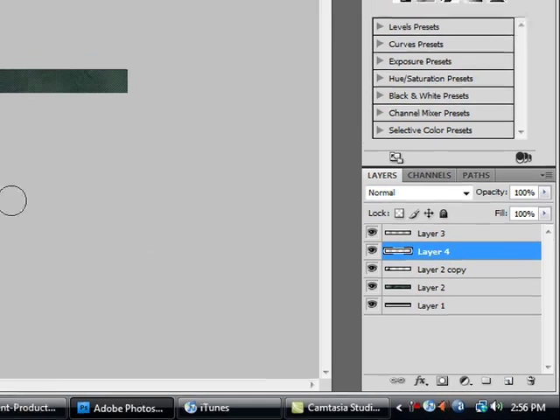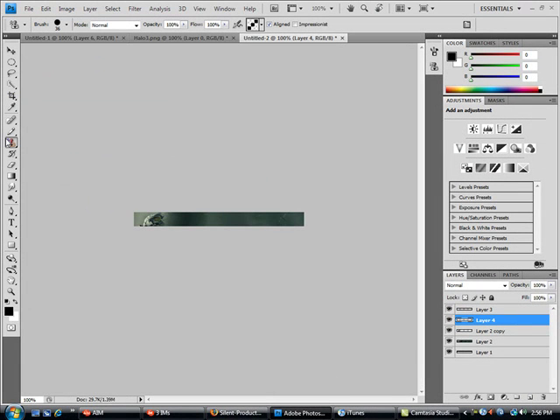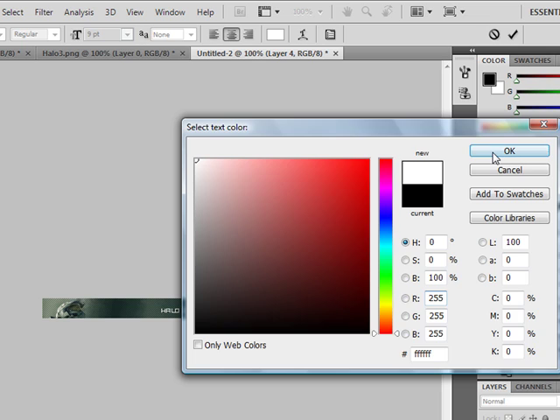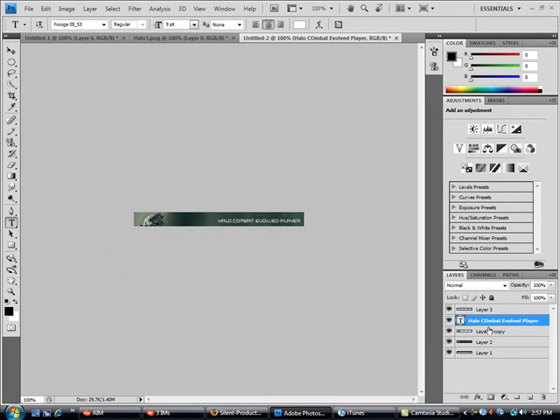small guy again. We're gonna make text. So this is the easy part. I'll supply a link somewhere over in this general direction, wherever my mouse is going. Somewhere over there, there'll be a link to download the font that I used. Just click, and we'll put Halo Combat Evolved Player, and then just move the text over, and as you can see, it's black. Select it all and change your color to white so it's very visible.